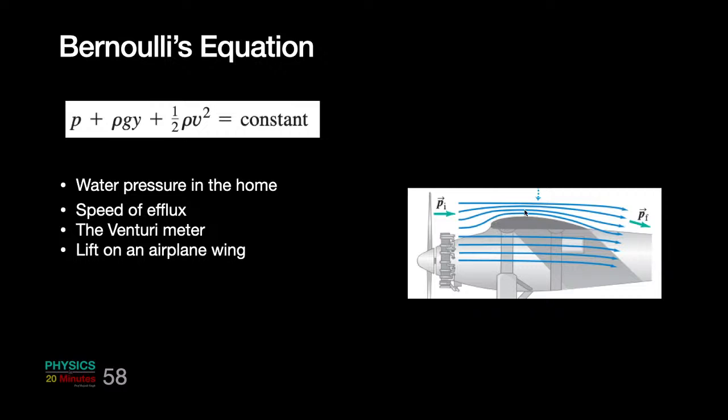It has to travel a longer distance in the same time, sorry, so velocity increases and the pressure drops. So lower side velocity is less, pressure is more. Upper side velocity is more, pressure is less. Because of this pressure differential, an upward force works, which is responsible for the takeoff. The airplane has to move at a certain speed for this to happen.